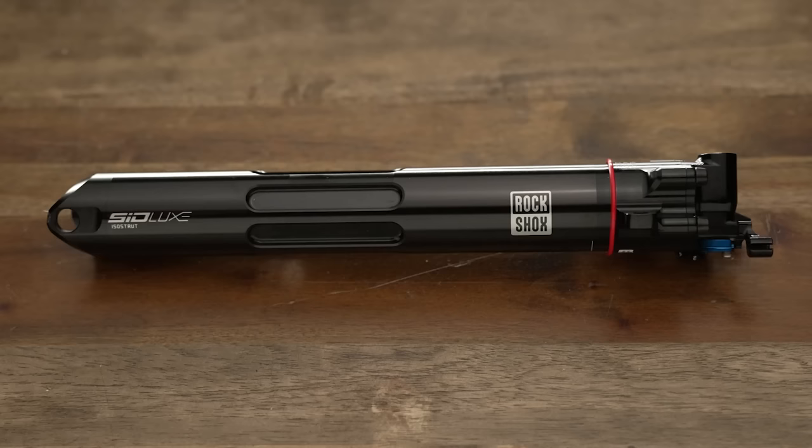Yeah, definitely. So that was really key to this overall package of increasing travel and capability and efficiency of the bike, working with RockShox on this. And one nice thing about that is they were able to leverage a lot of existing parts from their SIDLuxe platform and also the Zeb with the bushing. So we had to increase the stroke of the shock to account for the longer travel. So we now have a 40 millimeter stroke shock that uses some of the damper components from their SIDLuxe platform.